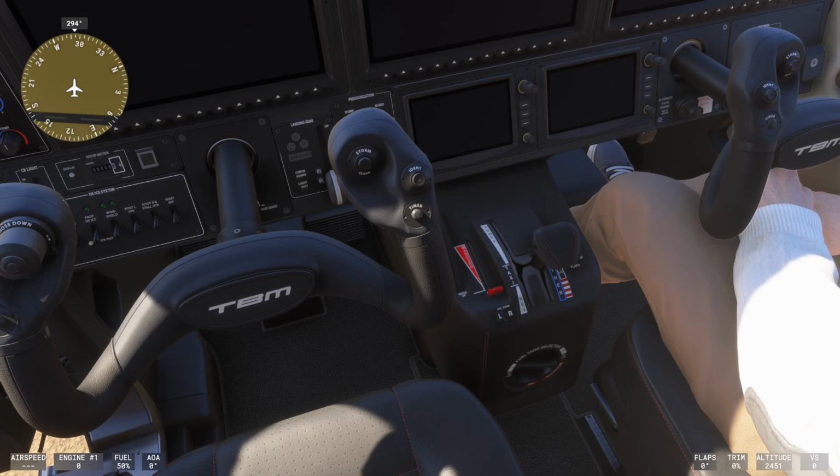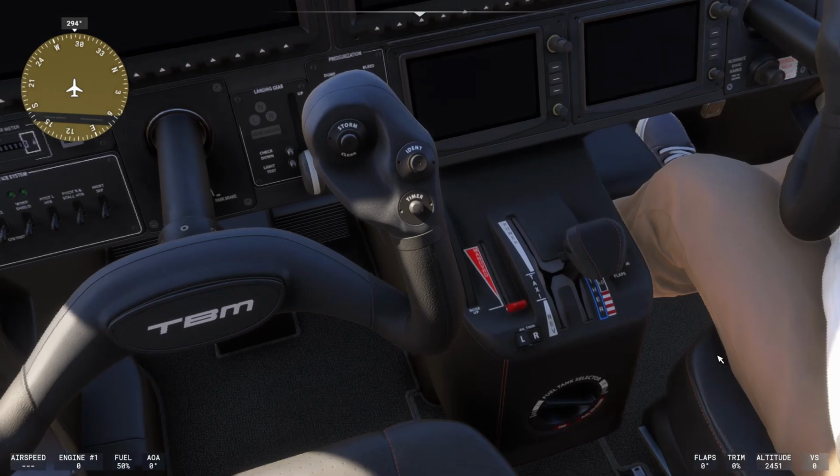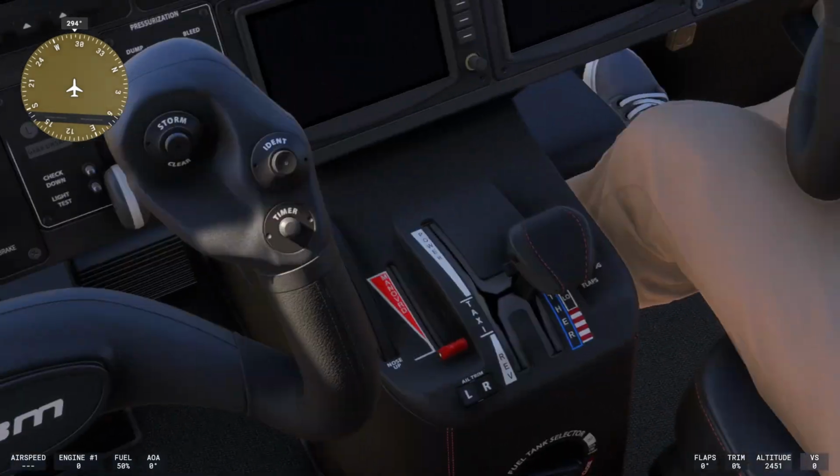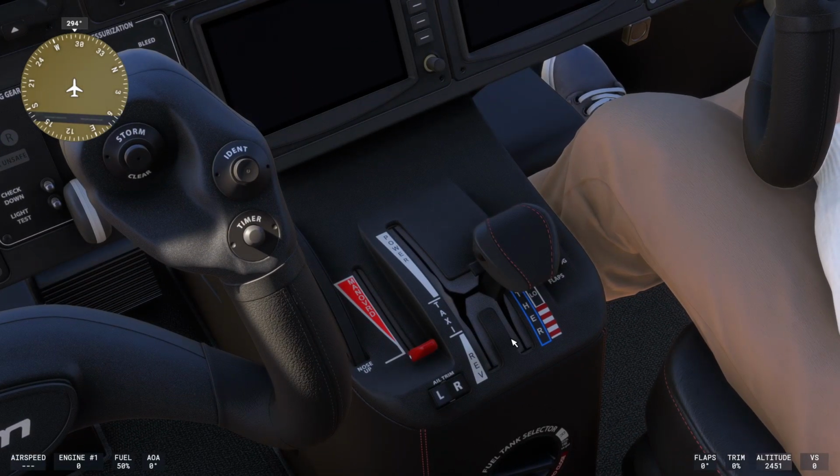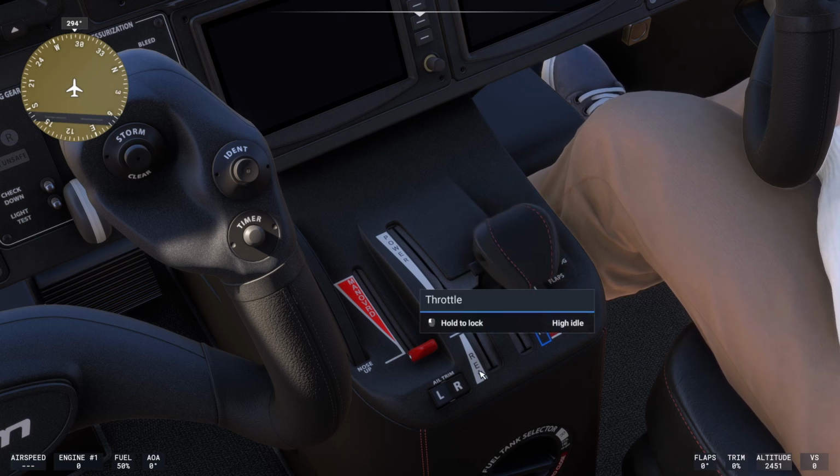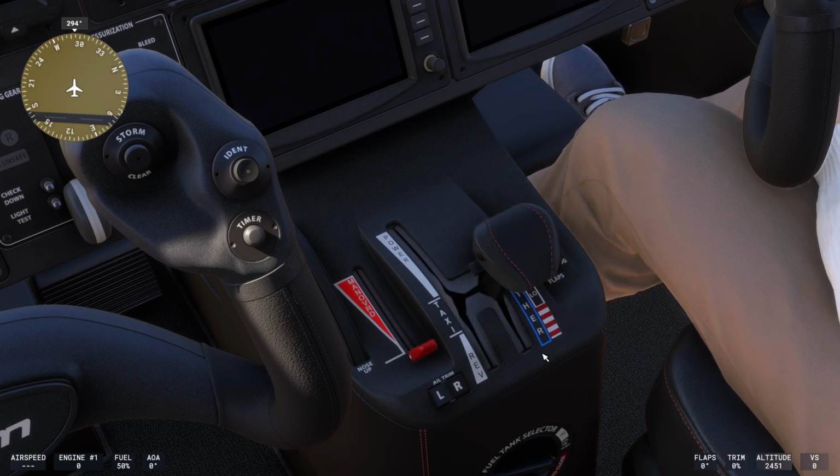So we're in the TBM-930 and let's start by looking at what the issue is. The TBM-930 is a little bit of a special aircraft because it's a propeller aircraft, but it also has the option to put this nice throttle in reverse mode or put it in feather mode, where you can arrange that the cutoff will happen eventually with the fuel cutoff.